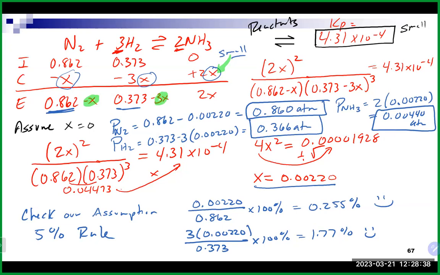Yeah, you could try it in any situation where you have a small K value, but you should definitely check it because there will be a number of situations where it will not be good. It will be too large of a change and stuff like that. You'll need to go back and solve it some other way. So you shouldn't just blindly use it without checking it, because you might be surprised that it's more than 5% and stuff like that. So you definitely want to make sure you check it. Why could I not have done the assumption on the previous 3 equilibrium problems we did?